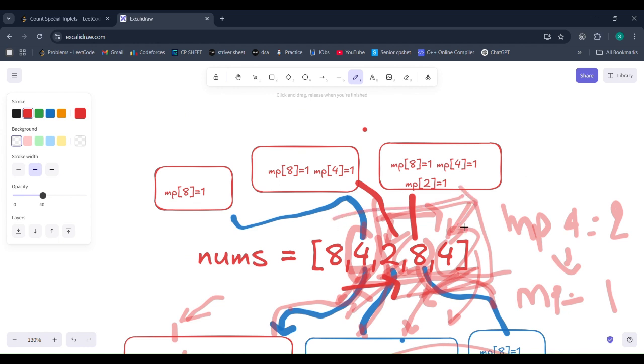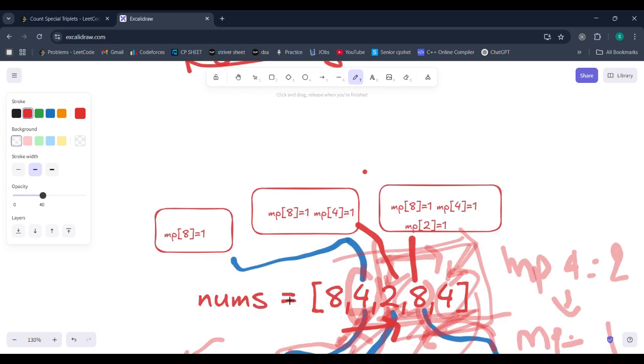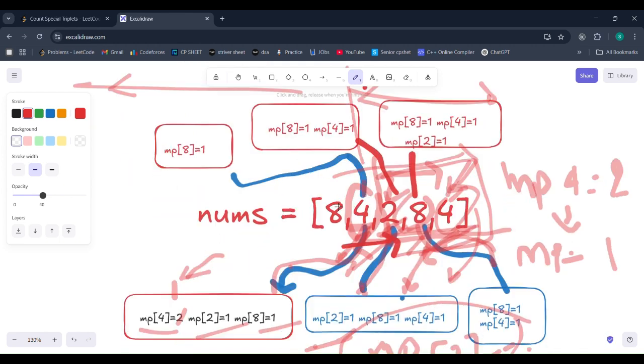Now why I said you need to find all the elements on the right, the count of elements on the right, and the count of elements on the left also. So what you can do is, initially, let's say you will do map of 8 is 1, right? And when you are traversing on that element, you will side by side increment the counter, right? Map of 8 is equal to 1, map of 4, when you came on this integer, you did map of 4 equal to 1. When you went on 2, you had this map already, right? In that you added map of 2 plus plus, right? So map of 2 became 1.